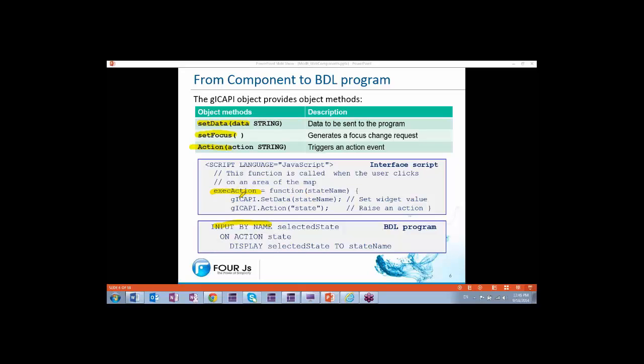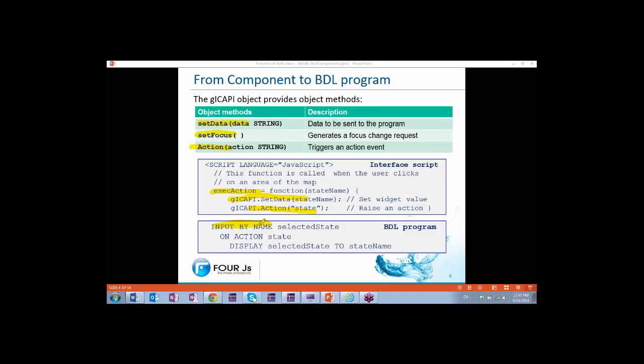And this exec action function uses this set data method that we just talked about to pass the name of the state that the user selected back to the BDL program so that the BDL program can do something with that, display it, for example. And at the same time, this exec action function also triggers this action called state. So again, in the BDL program, when that action gets raised or triggered, the BDL program will execute the on-action state code that you have in the BDL program.